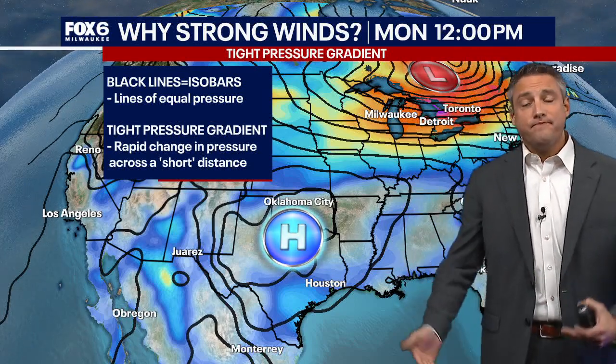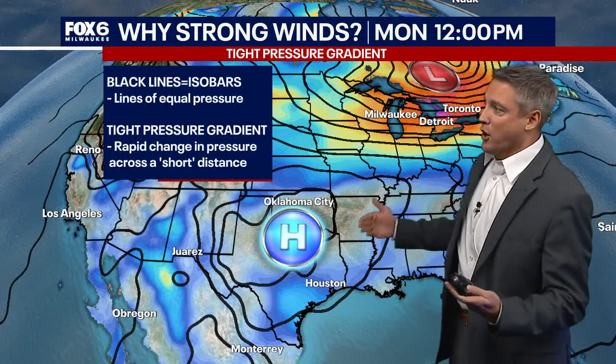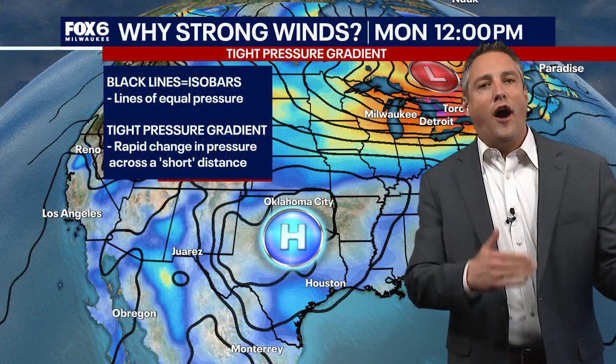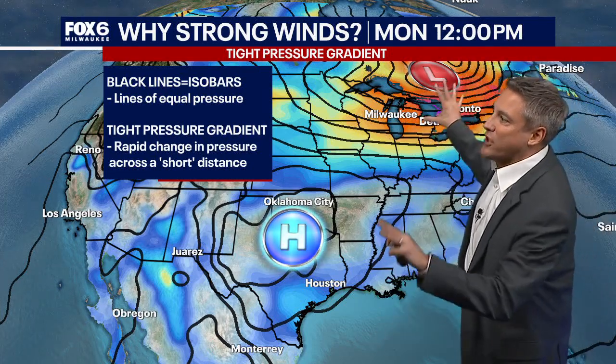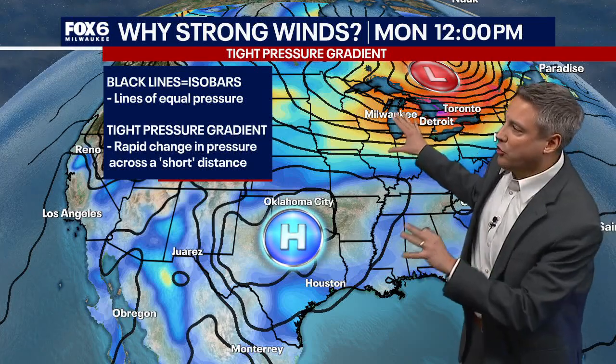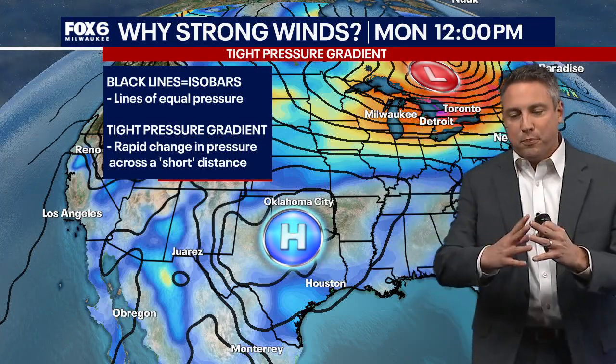Again, it's a change in air pressure, but let me go back to the beginning. Let me go back to this other graphic that we looked at a moment ago. Unlike thunderstorms, where that's a totally different process on a small scale, when you get strong winds on a broad scale like this, so strong winds for everyone, often it doesn't have to do with thunderstorms. It has to do with the pressure setup across the country, what we call synoptic or broad scale meteorology.